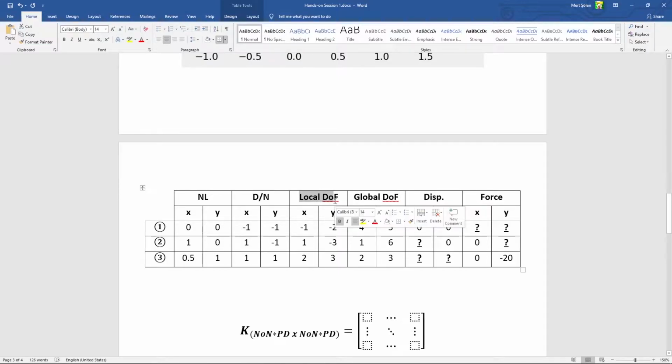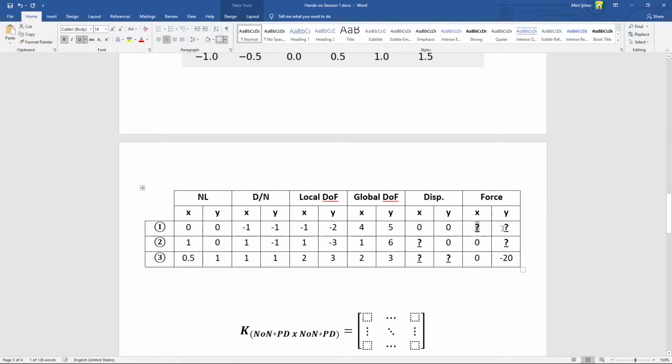We have the DOF and DOCs here, but we shouldn't calculate these by hand. The program will calculate these automatically. For Dirichlet nodes, it's always going to be 0 because they cannot move in those directions. For the rest of them, we don't know them, but initially we're going to assign 0 for all of them. So this is why I have question marks in here, but I'm going to assign 0 to them in my code.